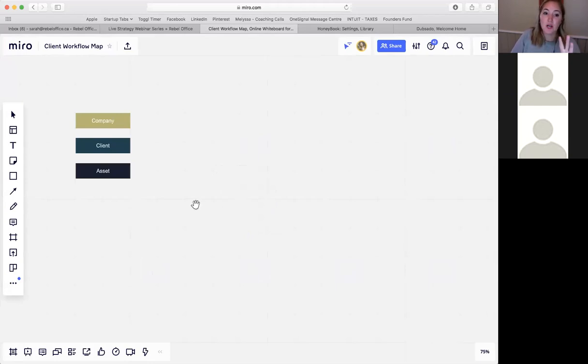So when you are actually sitting down to map out what the experience is, there's three things that I want you to consider. I want you to consider not only the task, so what's actually happening, what's the action, but who needs to do it? Is it you? Is it the client? Is it some third party? And then are there any support assets that you need? Do you need a contract template? Do you need an invoice template? Do you need a welcome PDF or booklet? So we're going to talk about all of that, and we're going to actually sit down and map it out.